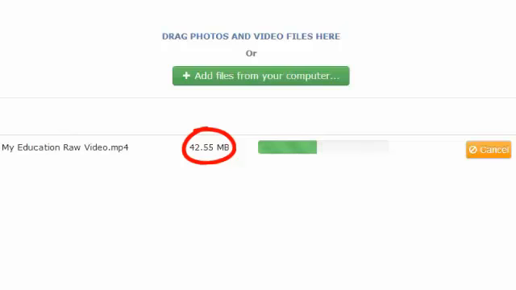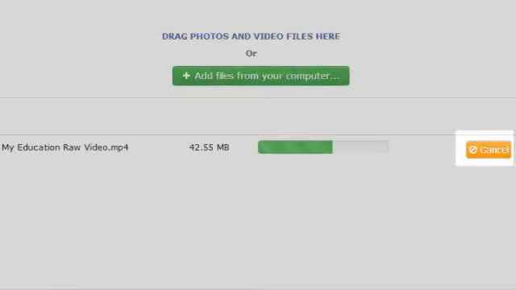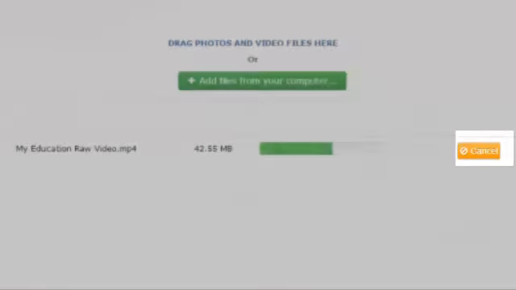Now this is a very big file as it happens, in fact larger than I would recommend most of you do. This is probably a 17-minute video. I'd recommend that you keep most of your videos under 5 minutes because your users get bored pretty quickly otherwise. You could also cancel this video if you wanted. You've got two different ways of closing this particular screen.